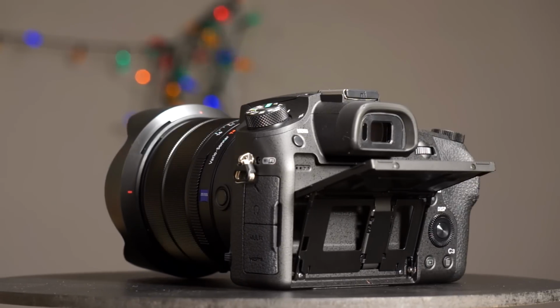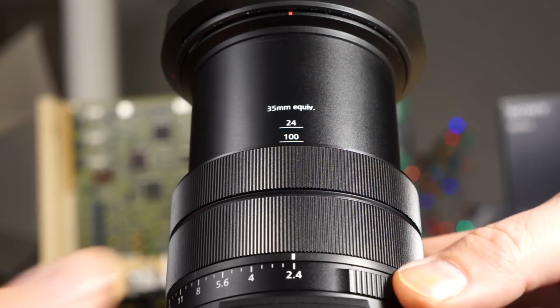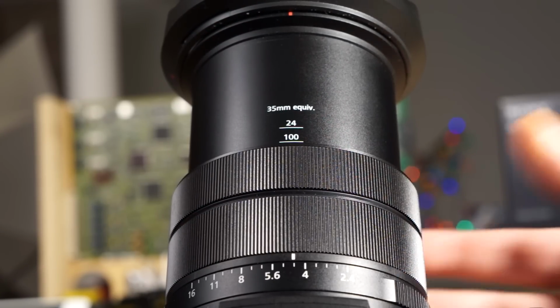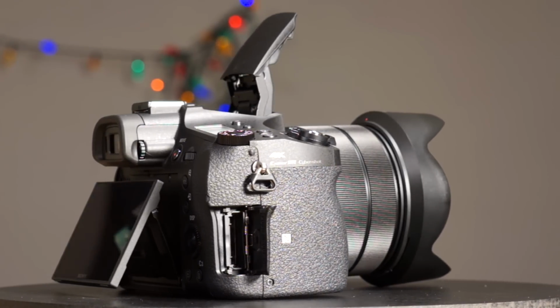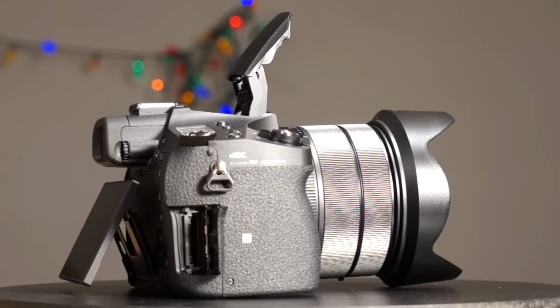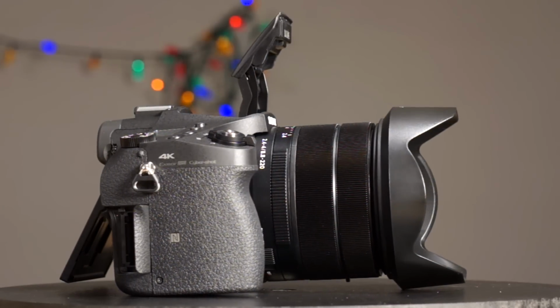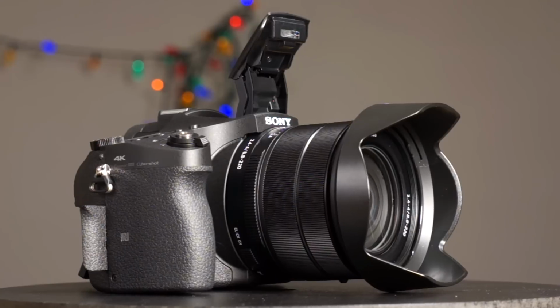And the other issue I had with this thing is the manual aperture is sometimes a little bit awkward to grab and turn. And there's just these two little nubs that stick out. And I would like it to have more nubs on there so you could grab it easier. You tend to grab the zoom ring or something like that as opposed to the actual aperture ring. Now, the focus is extremely fast and accurate.